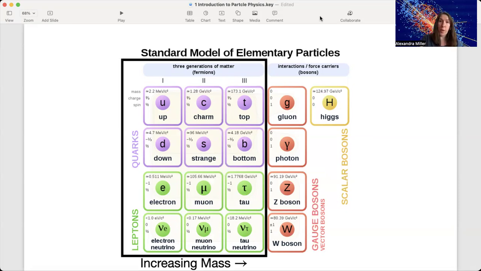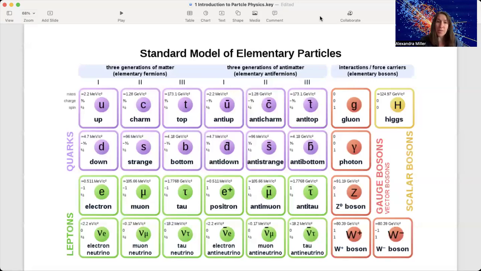Furthermore, we also have all of the antimatter. Antimatter appears a lot in sci-fi, but antimatter is actually a real thing, even though the way it appears in sci-fi is often not correct. There is indeed antimatter in the universe that we have lots of experimental evidence for. And you'll notice this chart nearly doubled in size. For every quark that we had before, so we had 6 quarks, there are now 6 additional particles, which are anti-quarks. So for up, we have an anti-up. For down, we have an anti-down, etc.